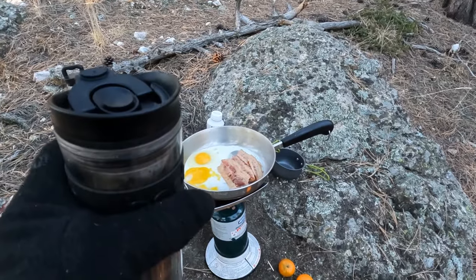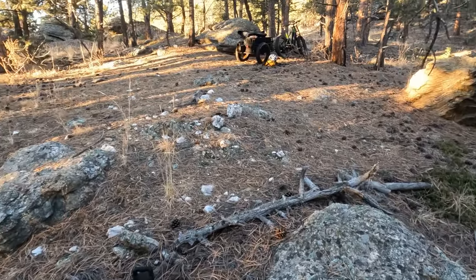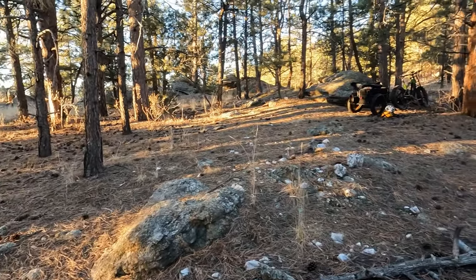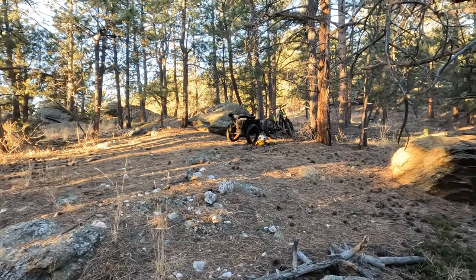Okay, got my hot coffee and my breakfast is starting to cook here. So once we get this cooked up, I'm gonna go find a spot over in the sun there to sit and have breakfast.